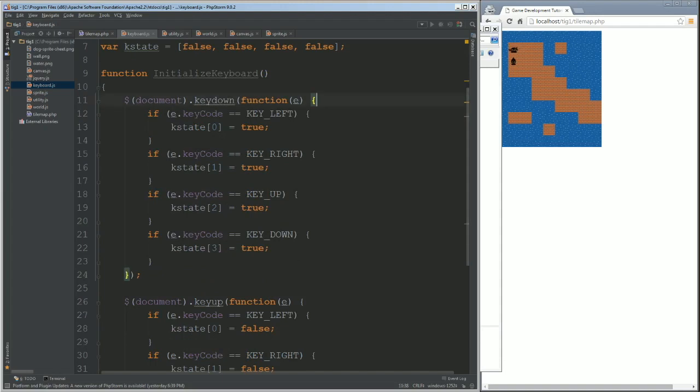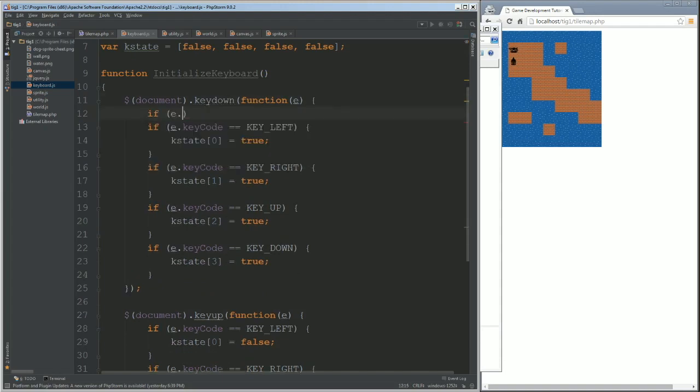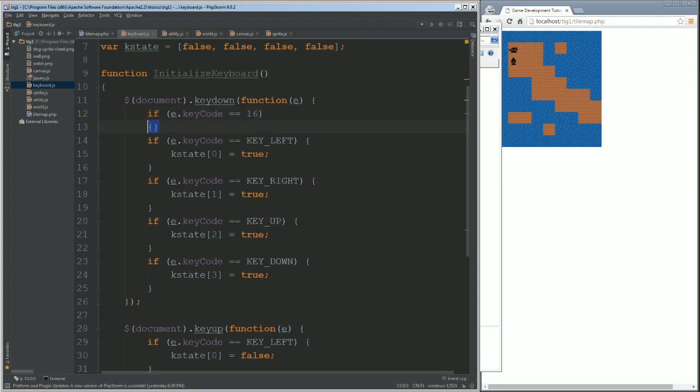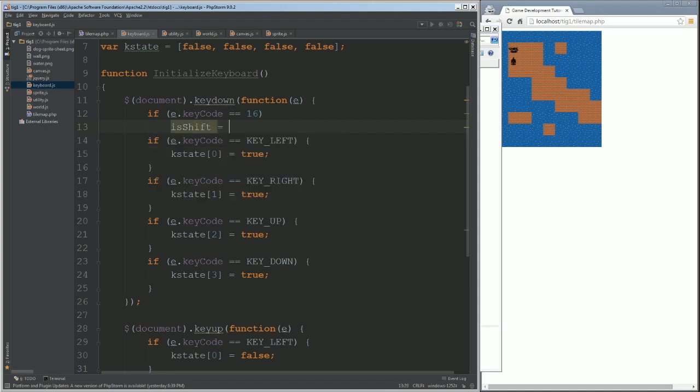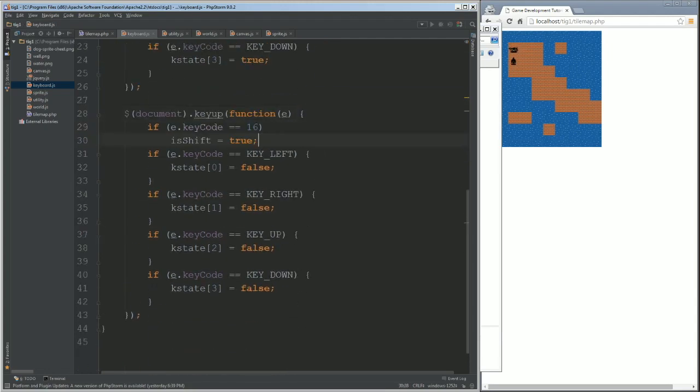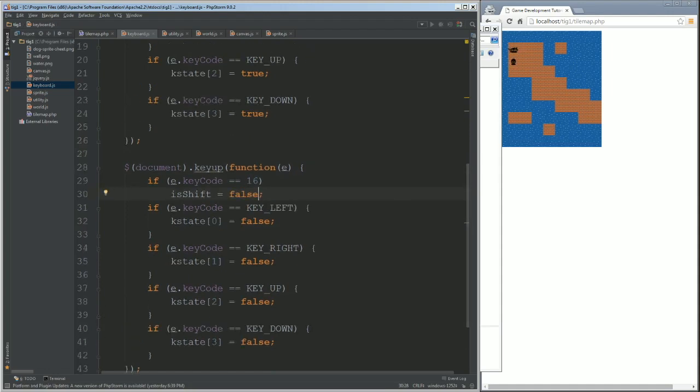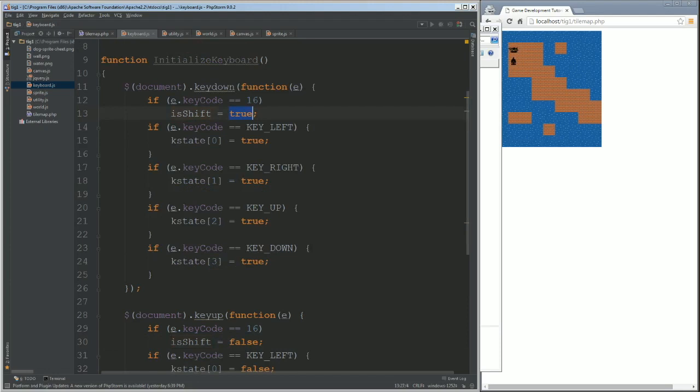Then in our keyboard events at the top, maybe here, if keyCode equals the shift ASCII code, which is 16, so if we have shift, we can take this variable and set it to true on keydown. I'm going to copy that and paste it into our second set of events and turn it into false. So from now on in our game loop, if this variable is set to true, then we can be sure that the shift key is pressed down, and then we can combine it with different states.